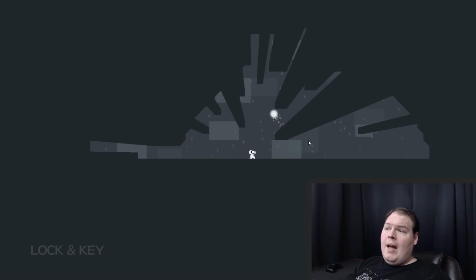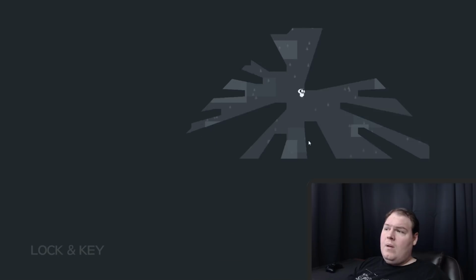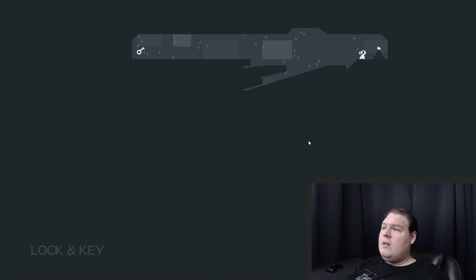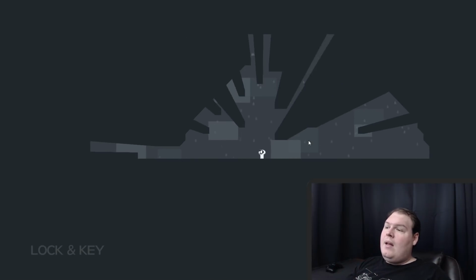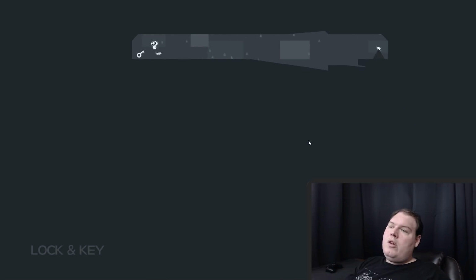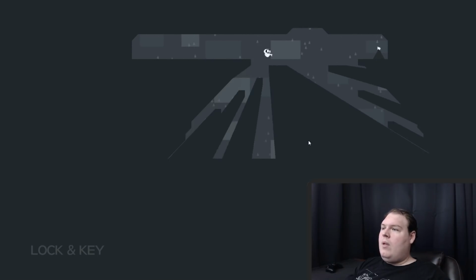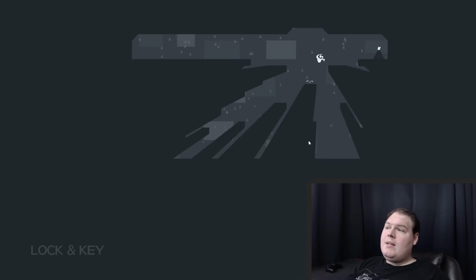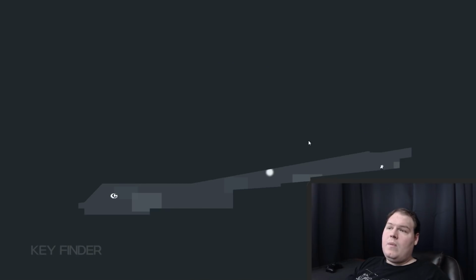So here, I introduce the key. And you notice this little door right here is locked. You can't go here. But what do you see in that same frame? You see the key. There's no audio on this build right now, so you can't hear the audio cue, but there's an audio cue when you pick this up to let you know that everything is fine and dandy. And if you've got the key, what are you going to do? There's nowhere else to go in this level except here. And then you realize that it unlocks the portal and you're good to go.